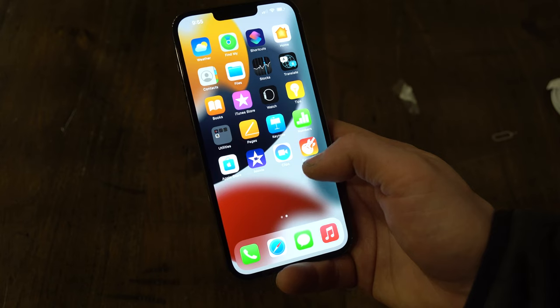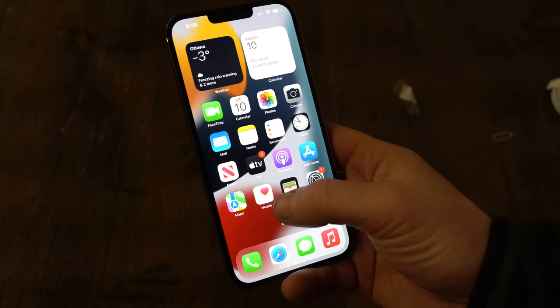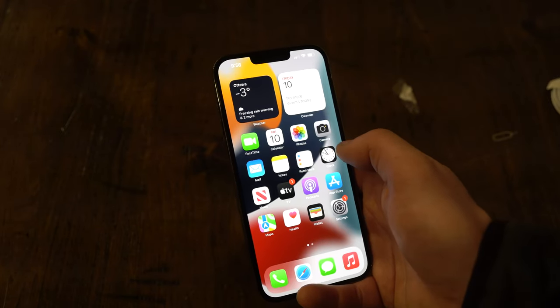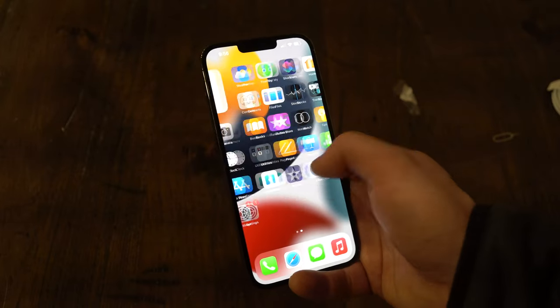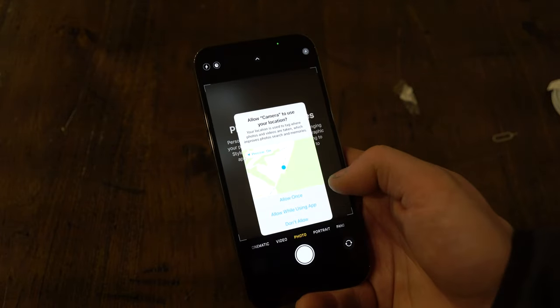So that's cool. Did I say tool or cool? It's all good. GarageBand. Don't know why that's there, but I have to read up on it. Heart stuff for health. You know, Ottawa temperature. Again, I have no idea why it's giving me Ottawa stuff. Who cares? All right. I think that's a bit of a dive. Let's go to camera. This is why you buy an iPhone, I think.